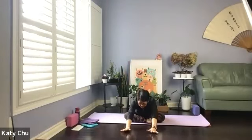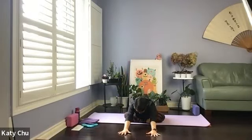Slowly come back to center to release. Inhale your arms up to lengthen the spine. Exhale, hinging from the hips, leading with the chest. Forward bend. Walking the fingers forward, elbows off the mat, shoulders are relaxed.